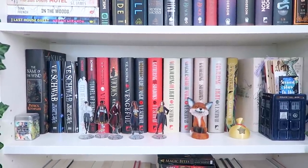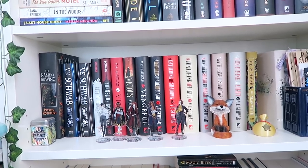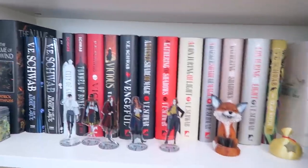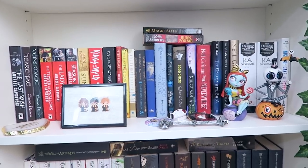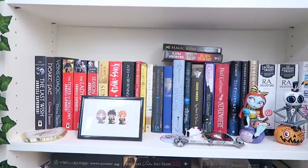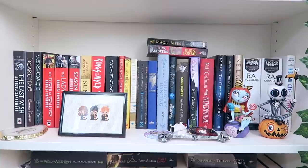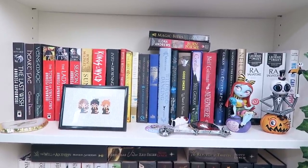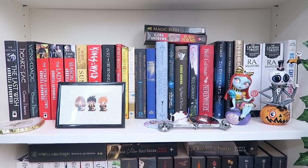The next shelf has more duplicates of favorites, largely all duplicates of Victoria Schwab books — two other editions of the Darker Shade of Magic series, a duplicate edition of Vicious, her Middle Grade series, a duplicate of Name of the Wind, and two duplicates of Addie LaRue. Behind a little TARDIS mug full of bookmarks I have my duplicates of the Raven Boys series. Then there's another shelf with the Witcher books I still have to read, Kings of the Wilds, Sunshine by Robin McKinley, some Neil Gaiman books, and the first two trilogies of The Legend of Drizzt by R.A. Salvatore.